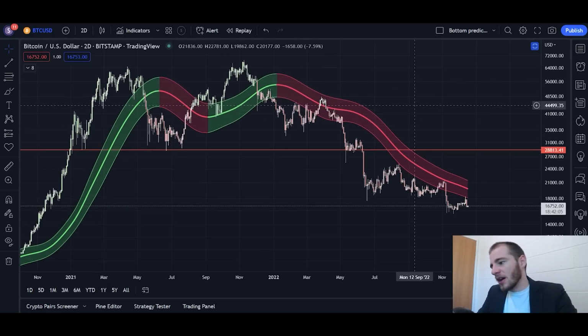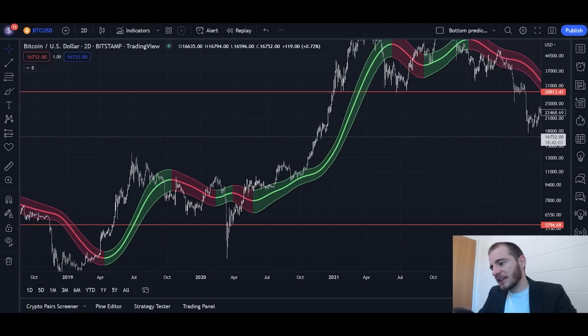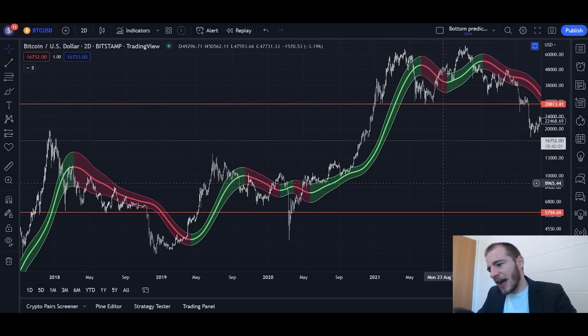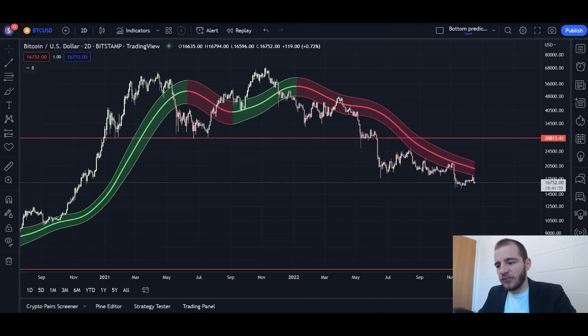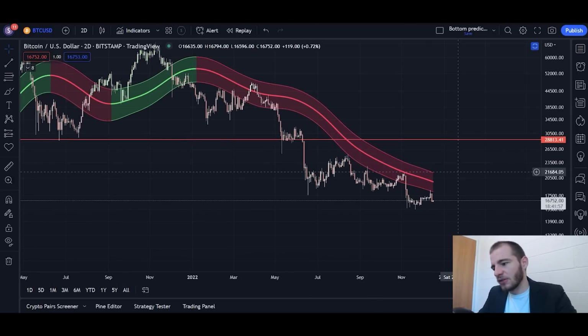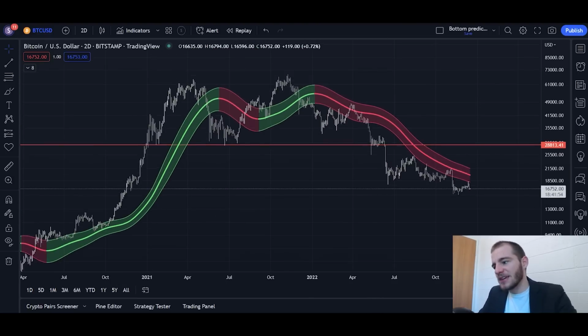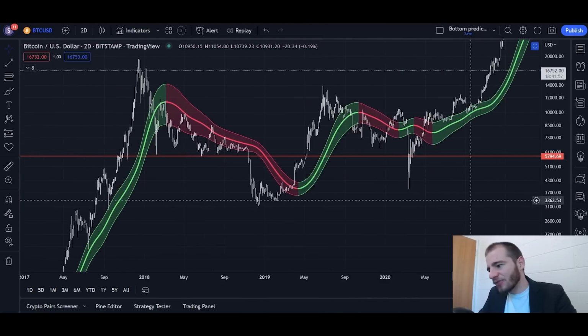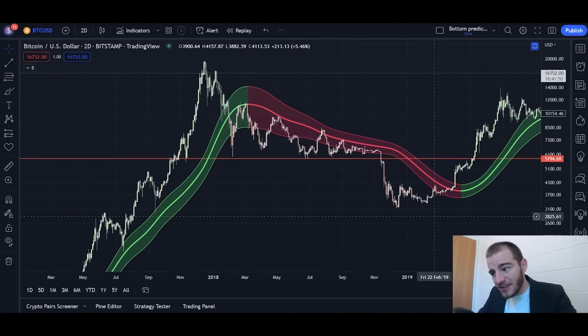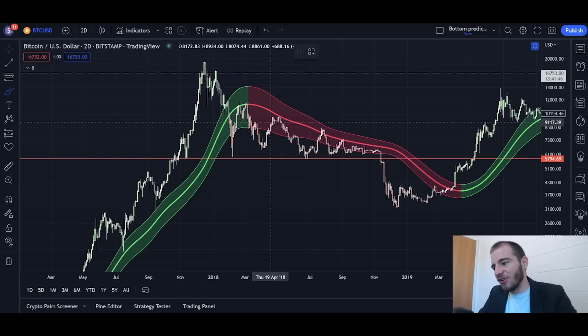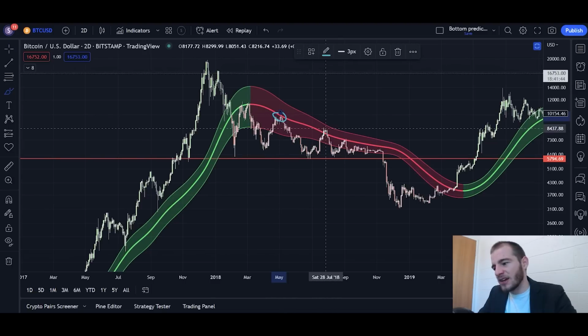And the Gaussian channel is essentially this green and red indicator here. It's kind of like a moving average, and it's got 3 moving averages. It's got the center line, it's got the 2 sublines. And essentially what you see, generally speaking, on the 2-day chart is that every time this flips red, we enter a sustained downwards trend, and we retest the center line and the bottom lines quite a lot during that downwards trend to confirm that these are bull traps, etc.